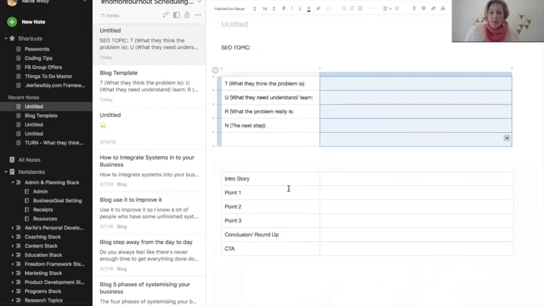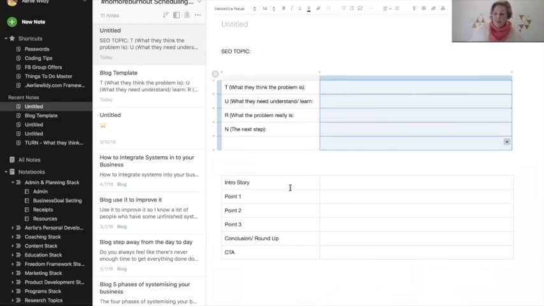So some good examples of what else you can use the templates for might be coaching notes. If you're a coach, you could use the notes for coaching so that you can have consistency in the process that you take people through in each session or overall. You can use it as a monthly or weekly planner, or a content plan for the week or the month. So there's lots of things you can do. This is available in the free version, I'm pretty sure, so you can have it and get started straight away.